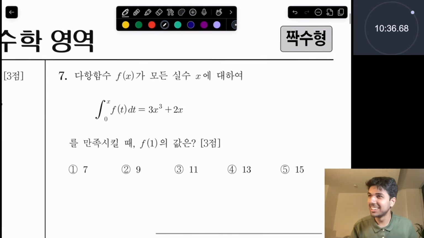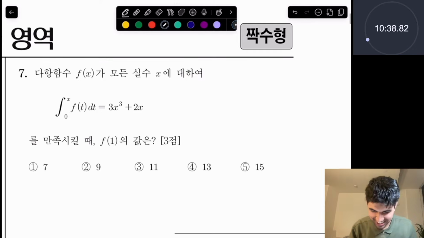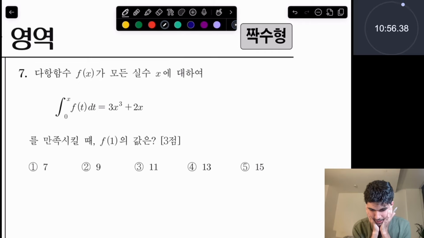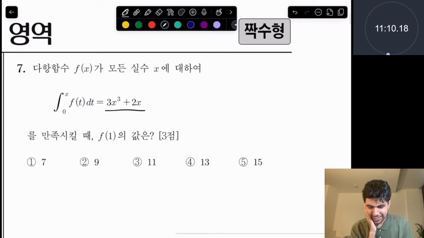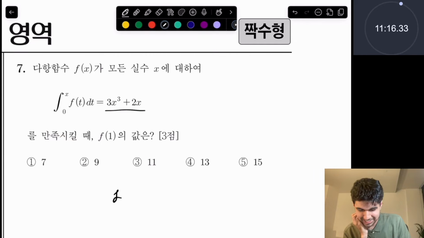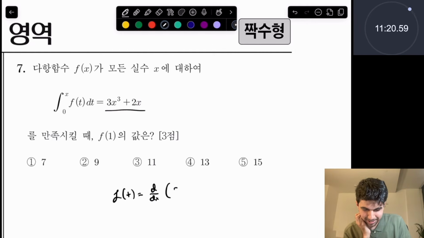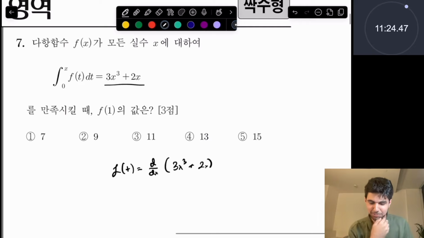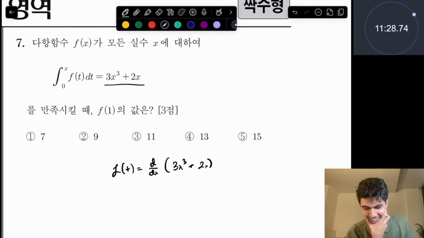We're flying. Okay, we have an integral. So I think we can... Huh? Am I dumb? What am I doing? The integral of some quantity is equal to this. So this is saying f of t is equal to d dx of... Oh, but what about plus c? It would be really helpful if I could read.